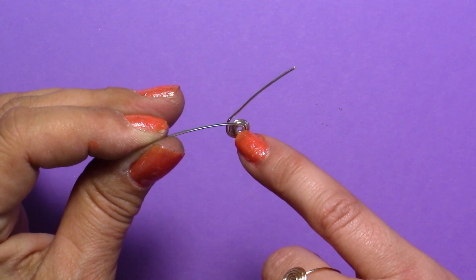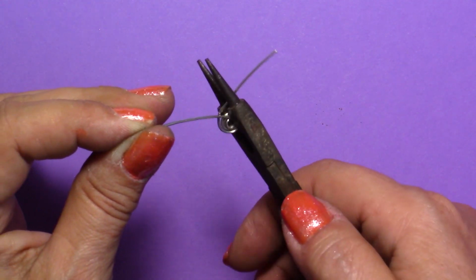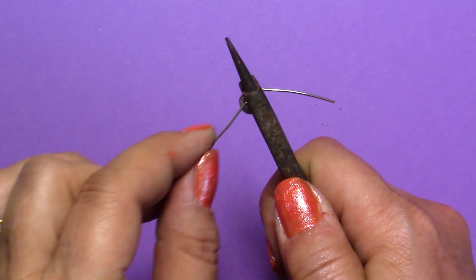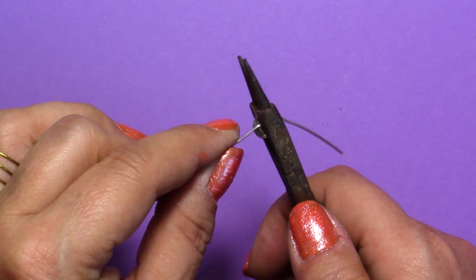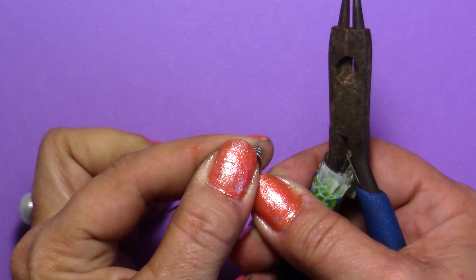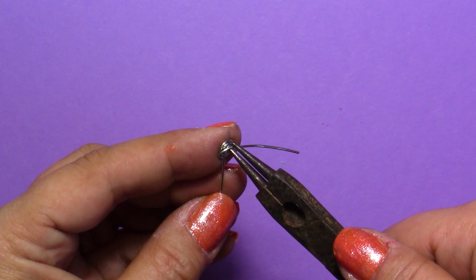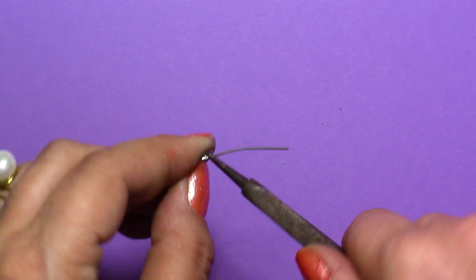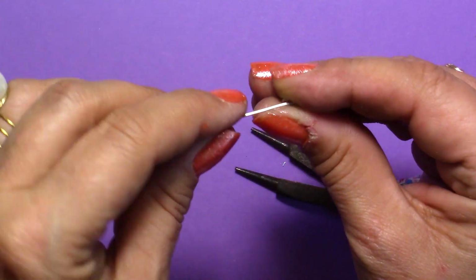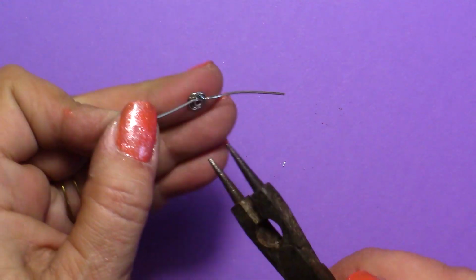I'm going to try to put it here going through the center in one direction, so my other piece is going to go the other direction. So let me show you first. I want to make it go like this to go in the center of my circle here, kind of. Okay. And the other piece, I'm going to make it go like this. I'm going to go on top. And they both need to be parallel. So I'm going to play with them until I'm happy. And I'm going to use my round nose pliers to give it a bend. Like this. All right. See? I'm not completely in the center, so I'm going to play with it a little bit more.